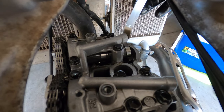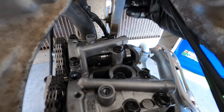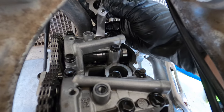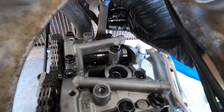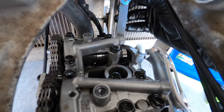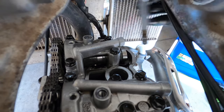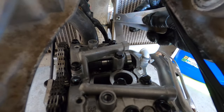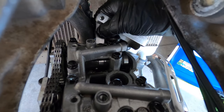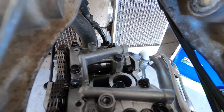So now for the exhaust side, we're gonna put a 0.008. It's the smallest size. That goes in pretty good. This side goes in, but it's a little on the tight side. These are both a little on the tight side, so let's see if a 0.009 goes in. You shouldn't need to force these in. 0.009 doesn't go in there.